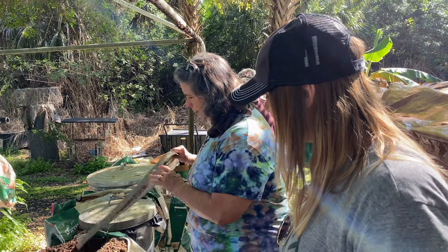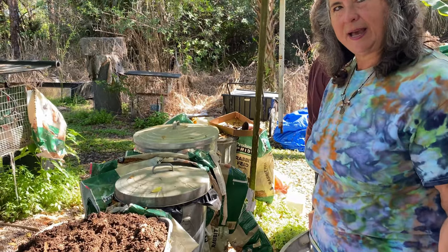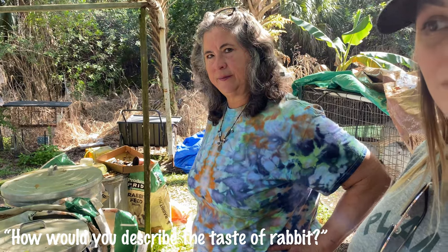The worms are right here. They do a lot of work on the farm in making soil and this is the best soil that can possibly be made. If you can describe the taste of rabbit — it's a very similar texture to chicken breast. It's a white meat, all of it, and the flavor is a little milder. Sometimes chicken breast can have a sulfury flavor; rabbit doesn't have that. A hunter stew is a very popular dish, or hassenpfeffer. Italians love to do rabbit — a nice mushroom gravy with potatoes, carrots, and celery is always lovely.